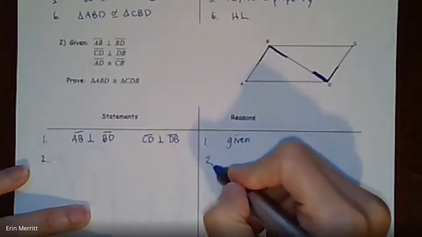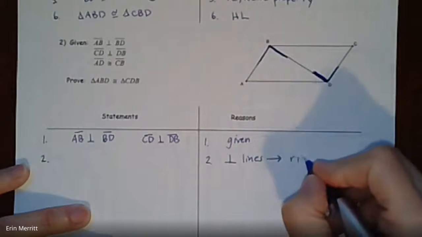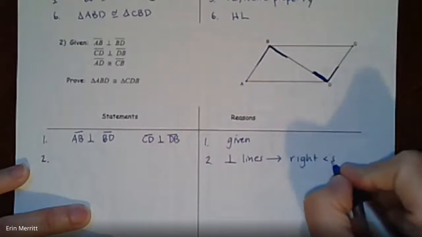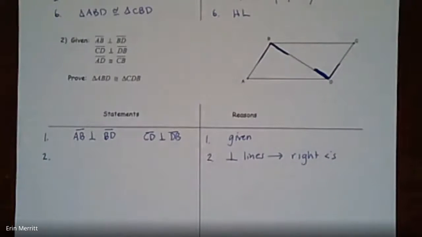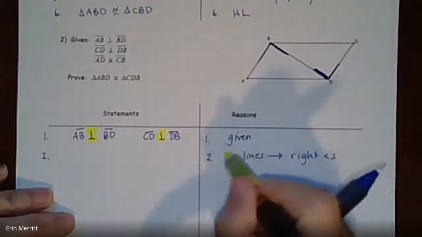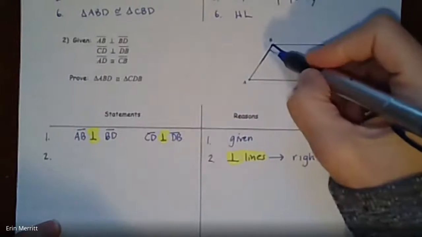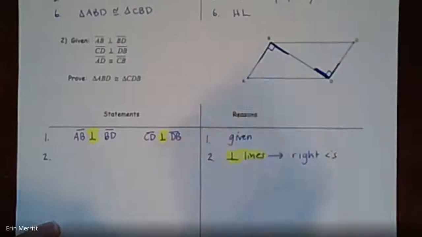And lucky for us, that's what perpendicular says. So perpendicular lines implies that we're going to have right angles. And just as we have always, the perpendicular from here is what told us to use the perpendicular right here. So I have to say that I have right angles in the picture. Look closely. I've got this right angle, I've got that right angle.